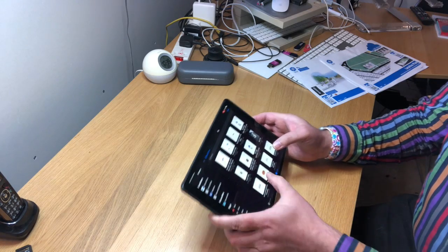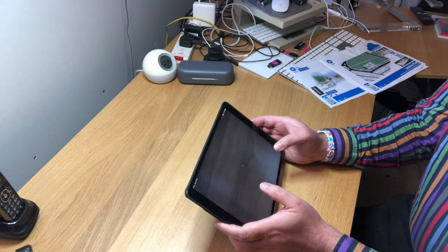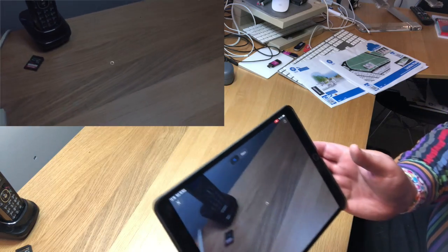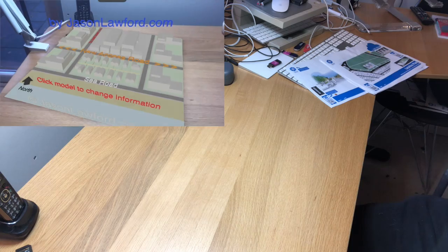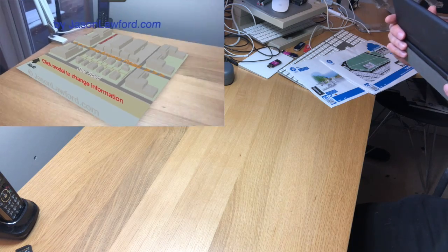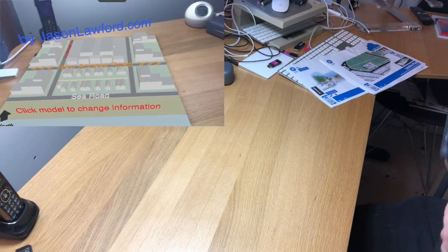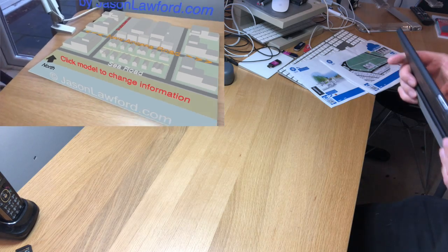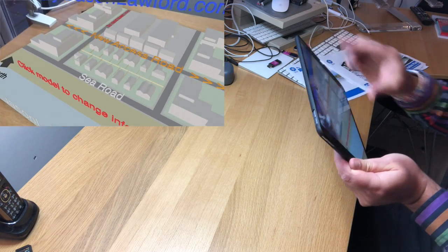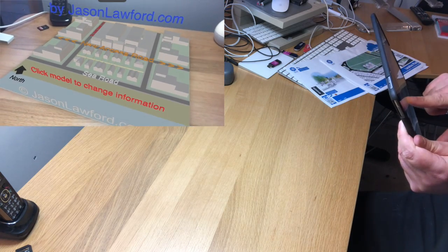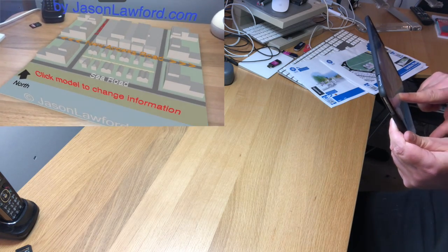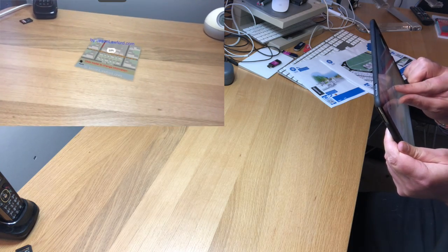Again, I have my iPad, and if I enter a 3D model, place it actually on the table, and as you can see from the iPad view, it has placed a location plan on my table. By touching the screen, I can move the model to where I want it. I can make it smaller or bigger.